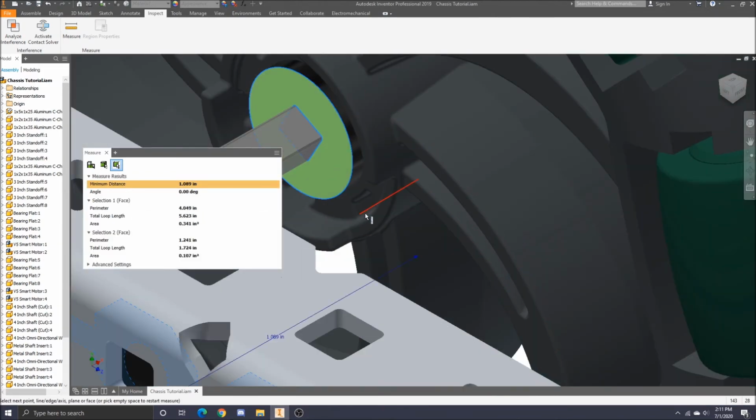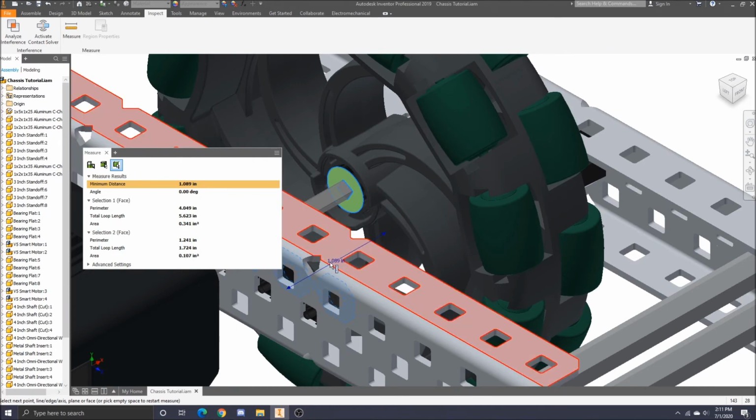and the insert. And as you can see, it's 1.089 inches. So I know that we have 0.5 inch spacers, so we'll just use two 0.5 inch spacers, but then that'll leave us with 0.089 inches left. The closest spacer to this is a 1/16, which off the top of my head is 0.0625. Yes, there will be a little bit of space left, but that's okay. When building a chassis, you want a little bit of wiggle room.